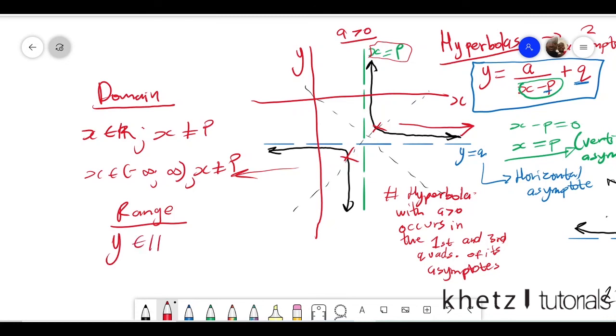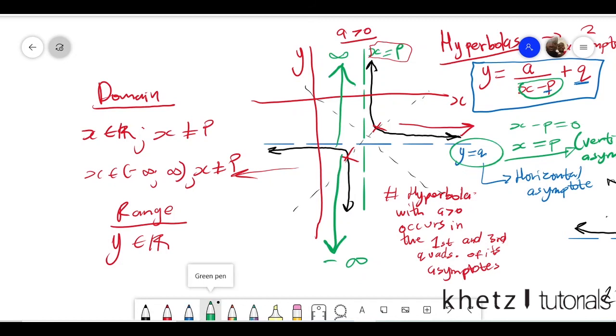So as you can see, the graph actually occurs, it can go all the way up to all the values in the y direction upwards, and it can go all the way up to positive infinity, all the way to negative infinity. But there is a, if you check the blue line, there is a value of y which it doesn't touch or it doesn't include in its definition, and that value of y has to be excluded. That value of y has to be excluded because it is an asymptote, and we know that an asymptote approaches but it doesn't touch the value.